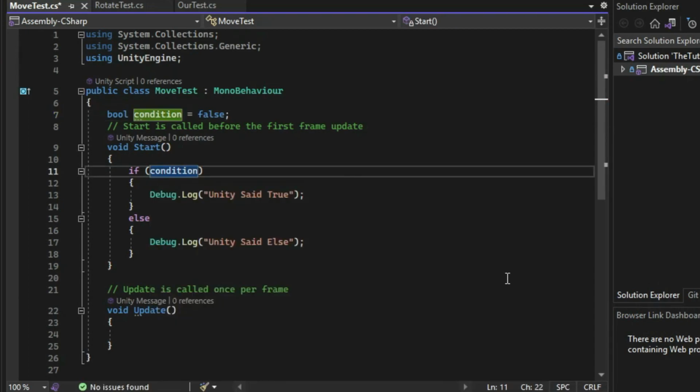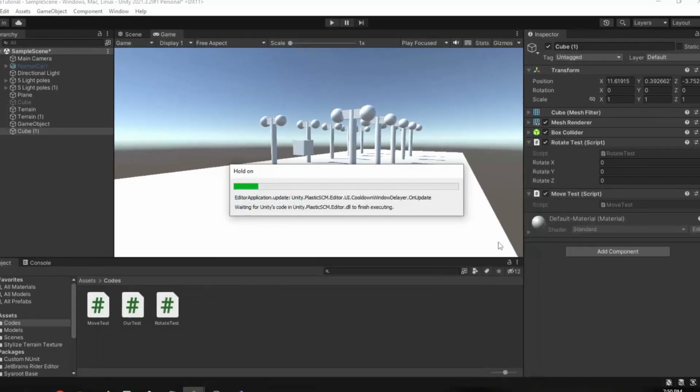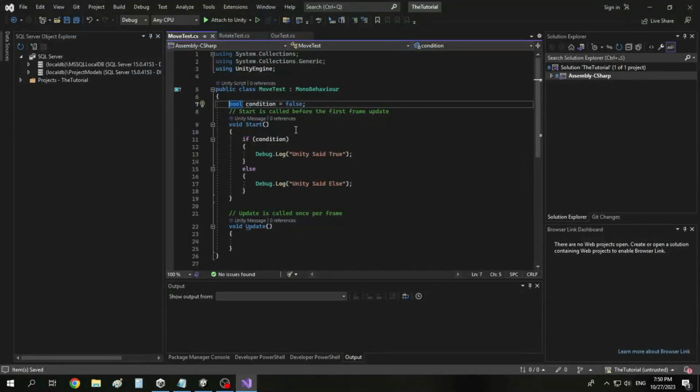So I'm going to make this condition. Also, I want to make this Boolean a serialized field. We can change our previous code values, but in our next code, we cannot change the Boolean variable.